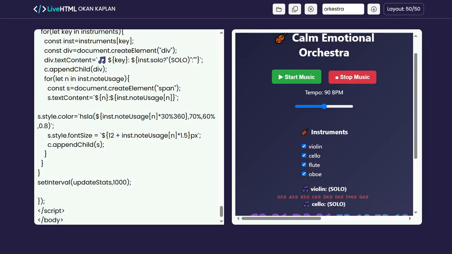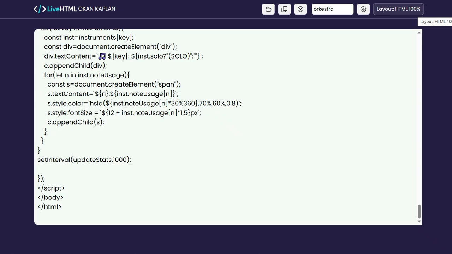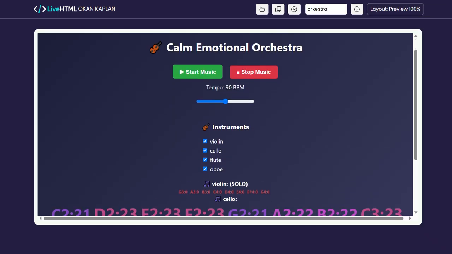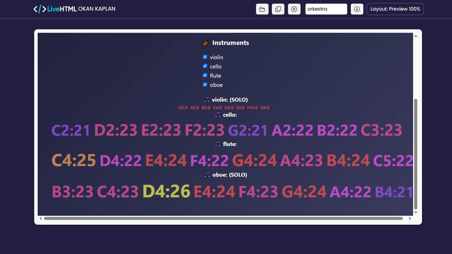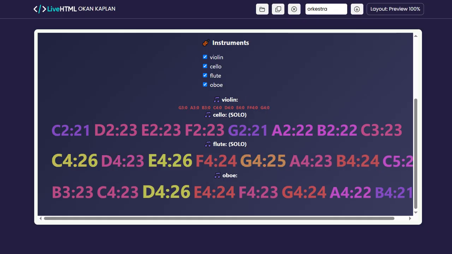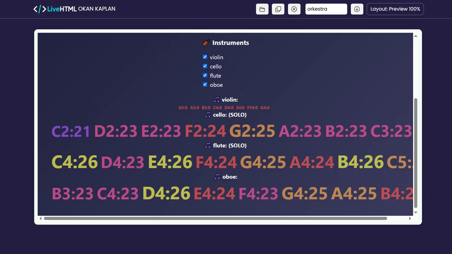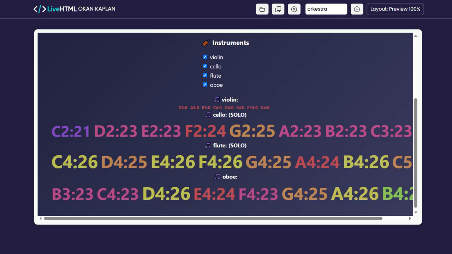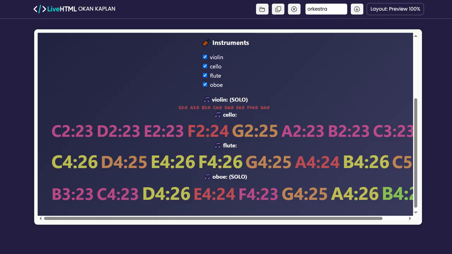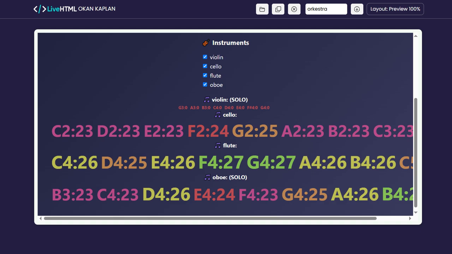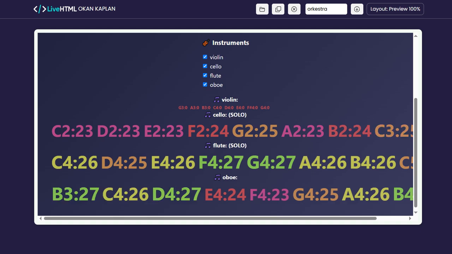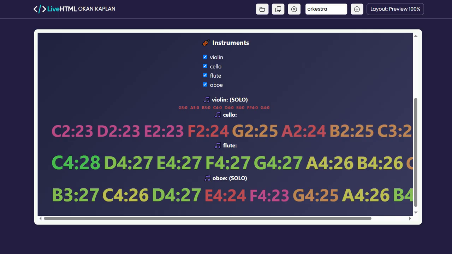When examining this orchestral simulation implemented with Tone.js, one must first appreciate the architecture and data structures underlying the system. At its core, the code organizes musical information into a structured JavaScript object called Orchestra data, which defines the instruments, their available notes, melody pools, and chord pools. This structure is essential because it allows the orchestral logic to reference specific notes, organize them into motifs, and dynamically select chords for harmonic coherence.